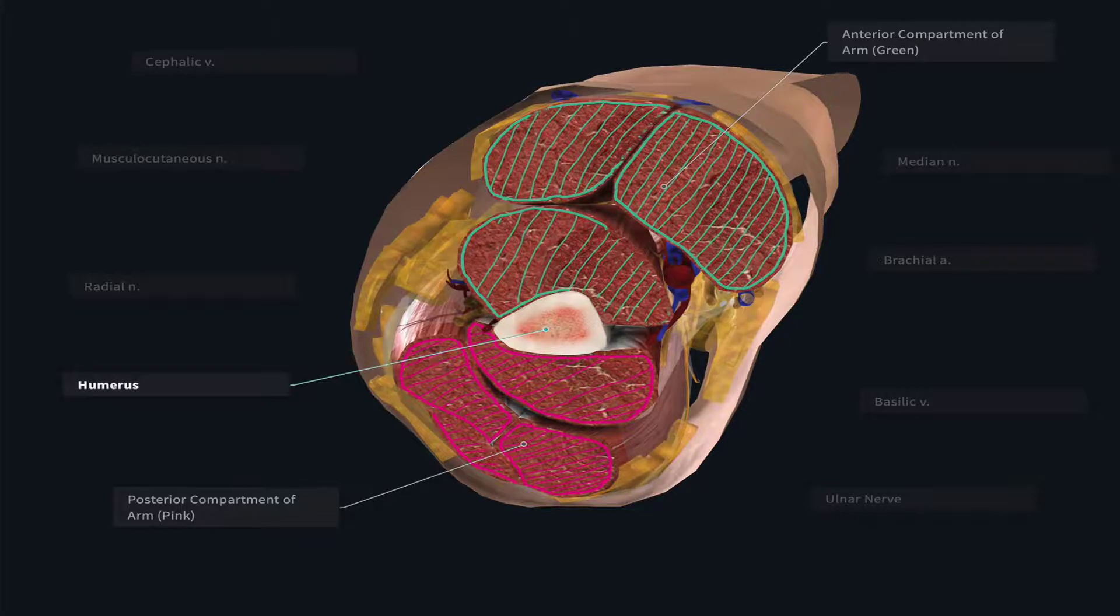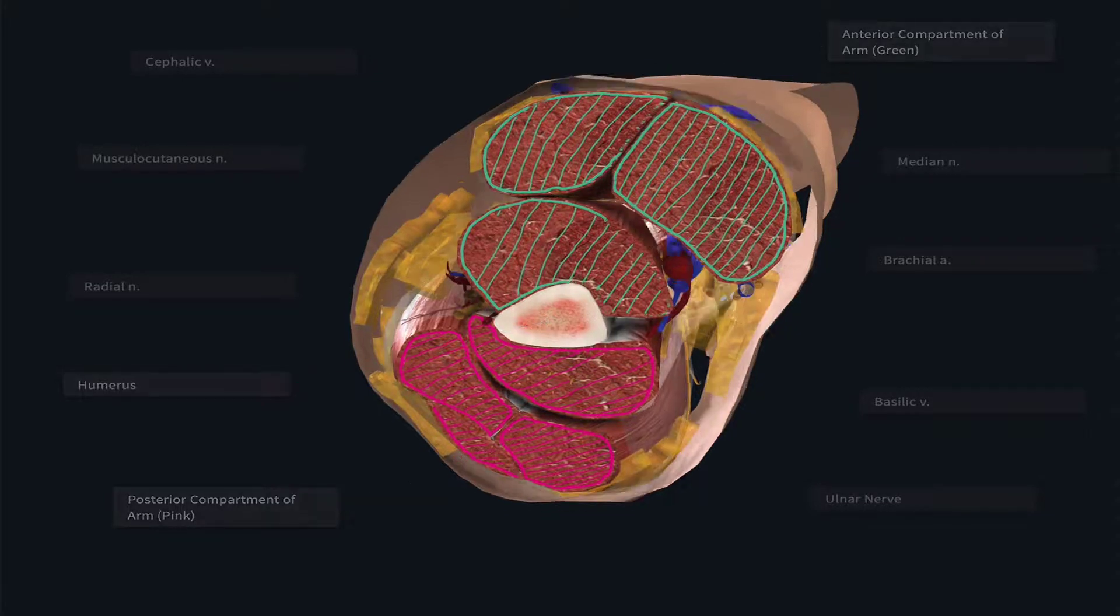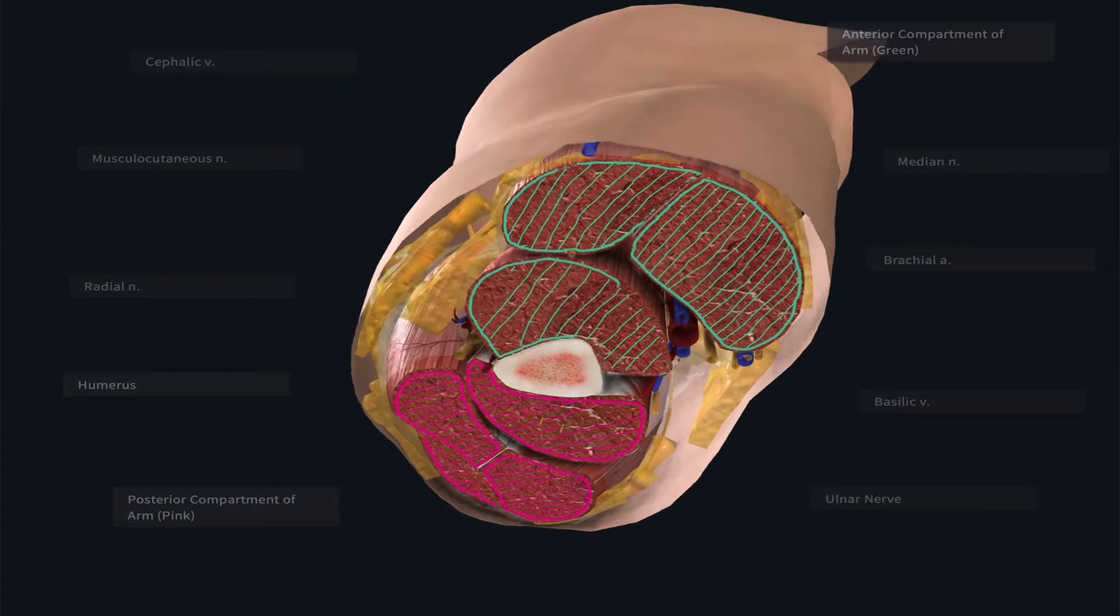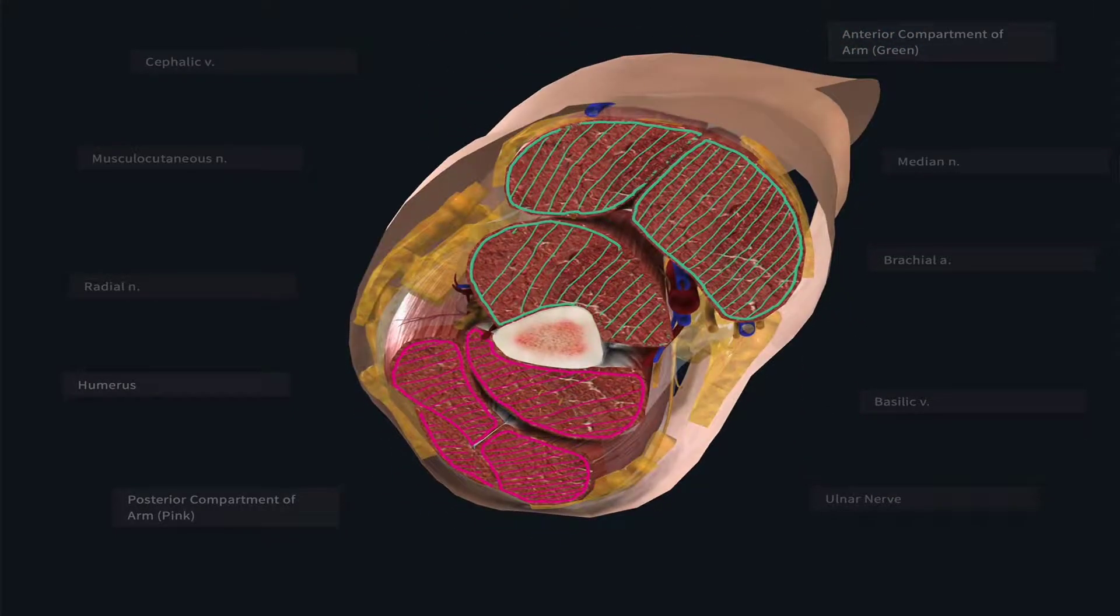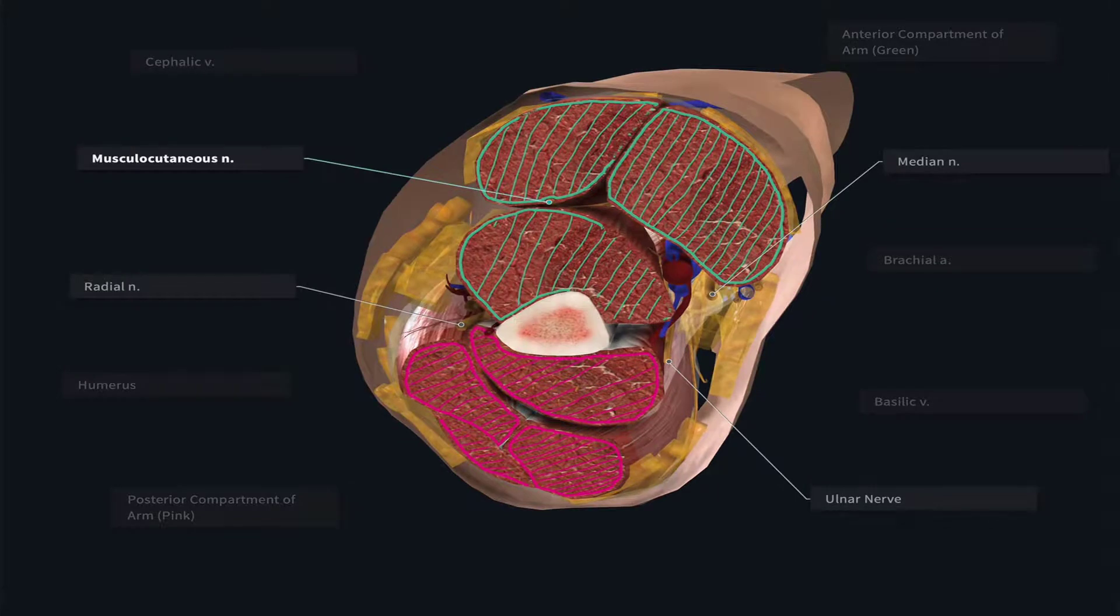What I wanted to highlight here in this cross-sectional cut is not only the fact that they're going to be located in front of or behind the humerus, but that there's going to be additional structures within these compartments. So it's not just muscles in isolation. For example, within the anterior compartment of the arm, we're going to need a nerve to make those muscles move, which is going to be the musculocutaneous nerve. And we can see that it is sandwiched within the different muscles within this compartment.